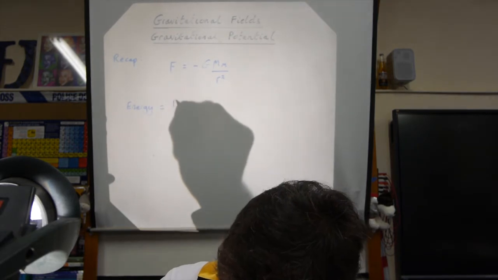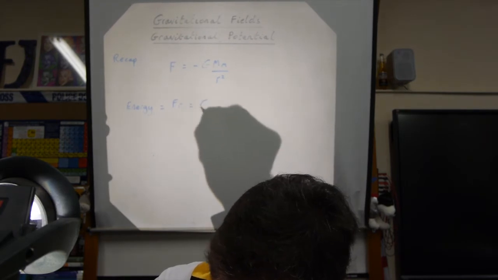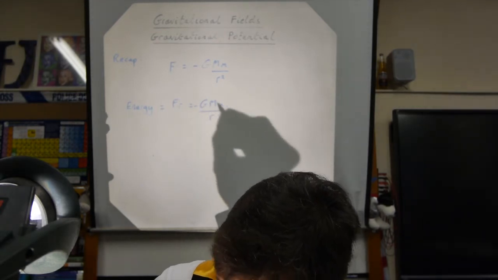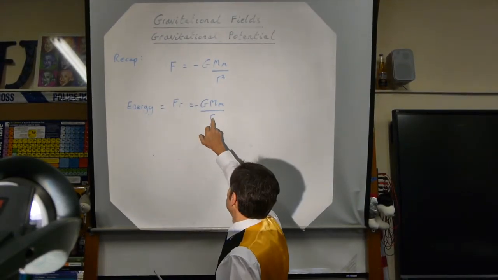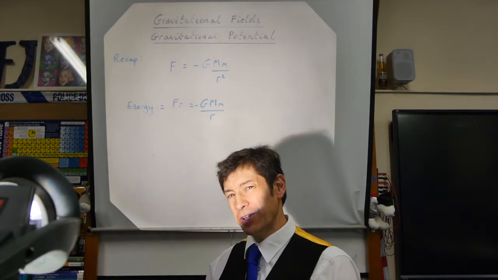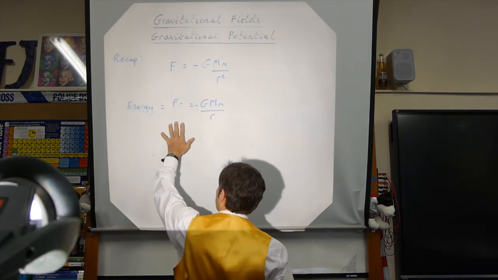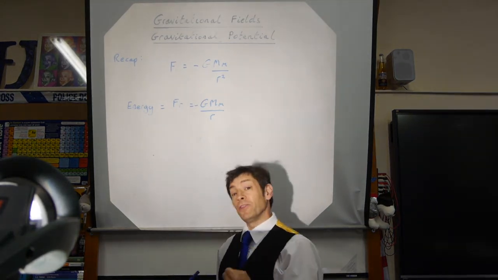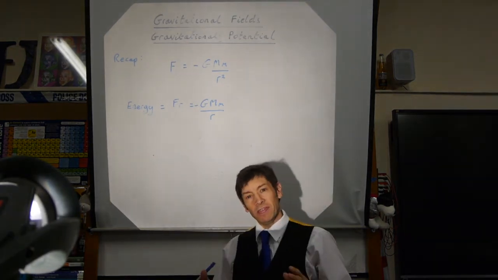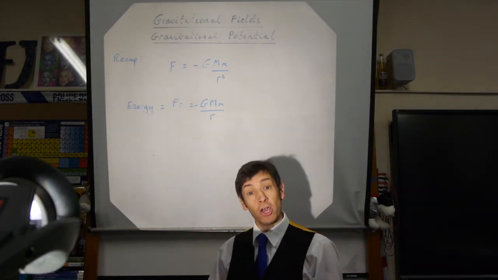will be equal to FR, so one of those R's comes to the other side, which will be equal to G m upon R. And there's the minus sign, just to indicate the direction that things move, though we usually don't bother with that at this stage. But it's actually quite important later on. Now, that's easy enough. But hang on, if you think about it, if you've got something in a gravitational field, it probably won't be a kilogram.